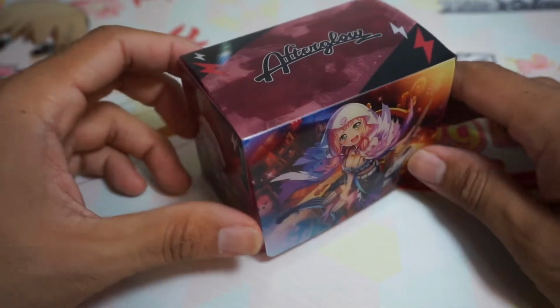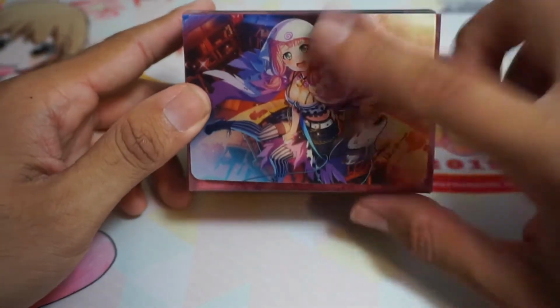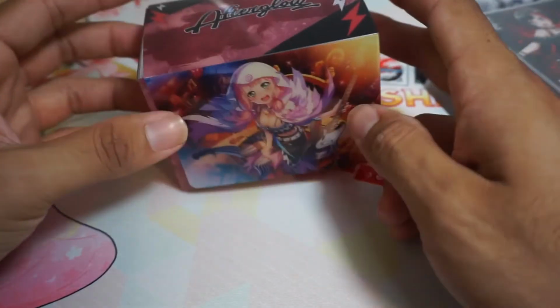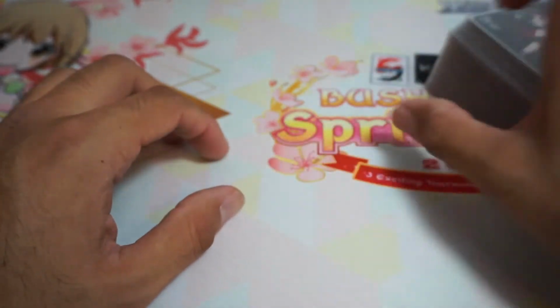But yeah, first of all, as you could tell, full Afterglowed out. I had to get it with my favorite, Himari. She does play bass. I do play drums, but I play bass as well. I started off playing bass. And I don't know, I just like Himari. She's really cute. She's really cool. Anyways, I was thinking about getting a Himari mat, but whatever. Deck box is good because I got this bad boy here.